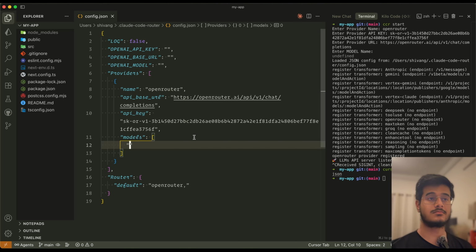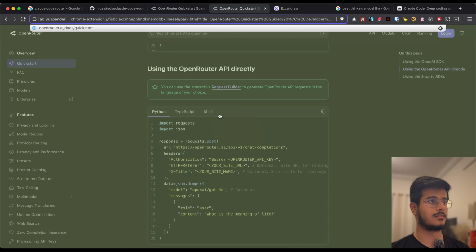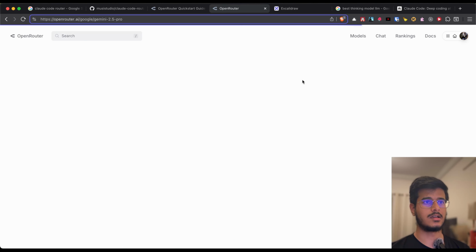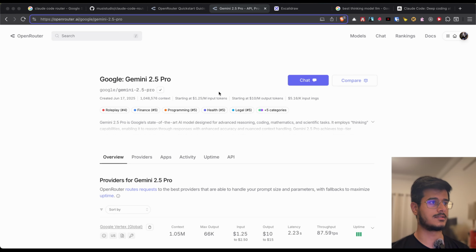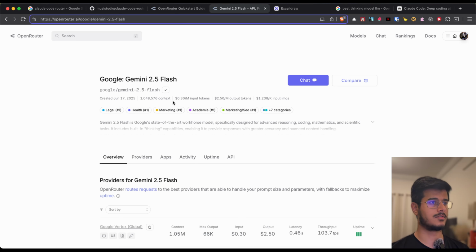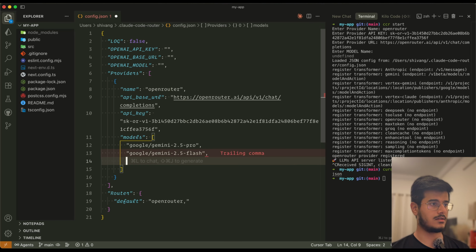So this is the time to wish for whichever model you want. Just hoard your models, whichever you want to try, and just start using them. This is the best part. So let's go in OpenRouter, not the docs, but the actual OpenRouter site. I really like the Gemini 2.5 Pro, so let's add that. What else? I also like the Flash model by Gemini. So let's search for that. I like this because it's cheaper and fast. It's not as smart, but we need not so smart but fast models also. I'm gonna tell you why.